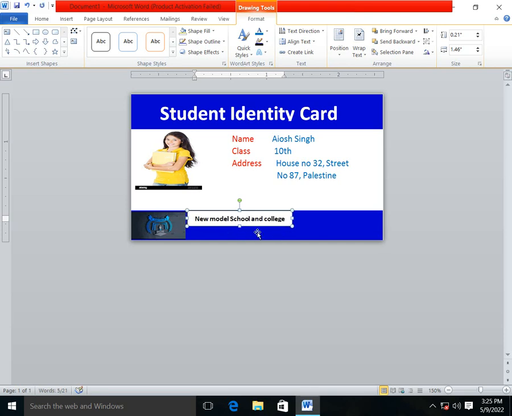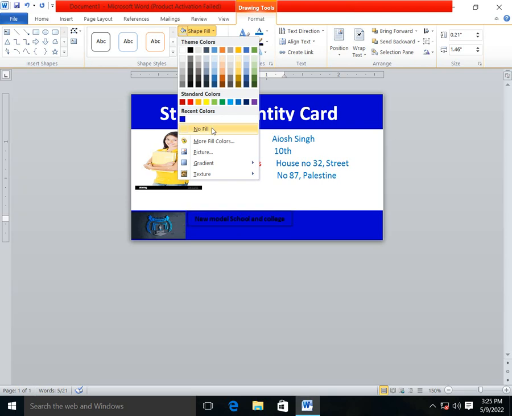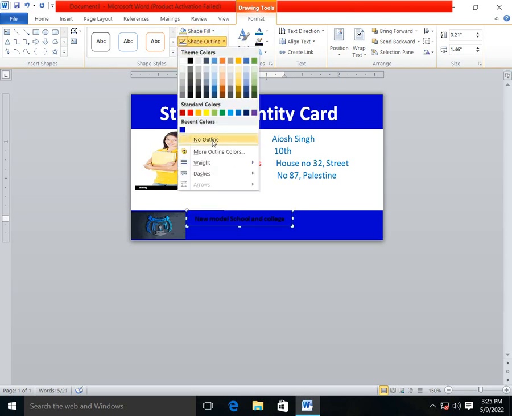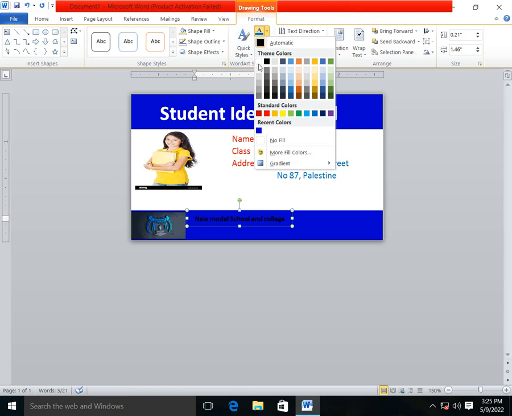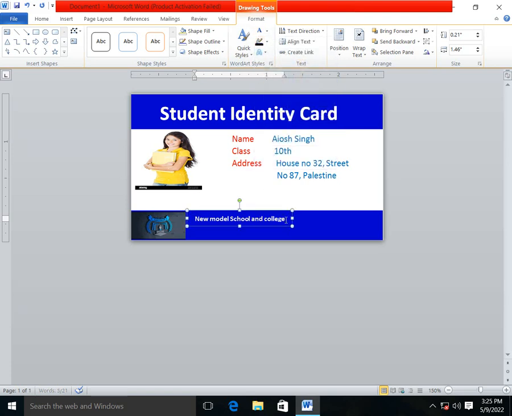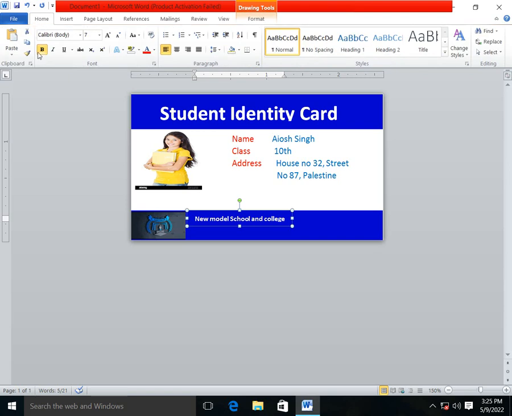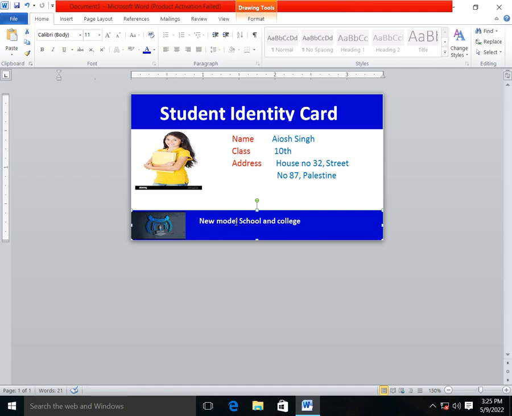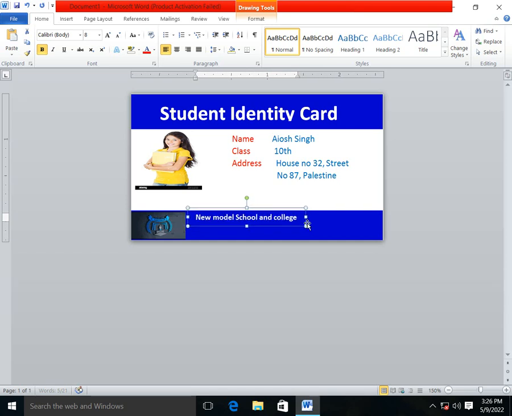After it, I will go to shape fill and click on no fill, shape outline with no outline, and select the color white and select bold and increase the size.